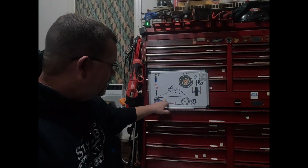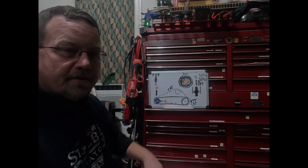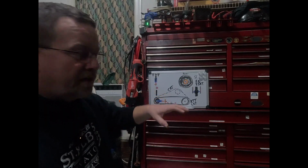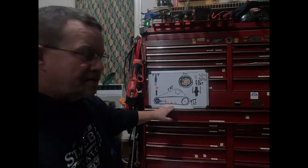Another thing is check and make sure that your bogies are rolling. Now, they don't have to spin. Just make sure that they roll. That's all you're doing. You're just wanting to make sure that they still spin.